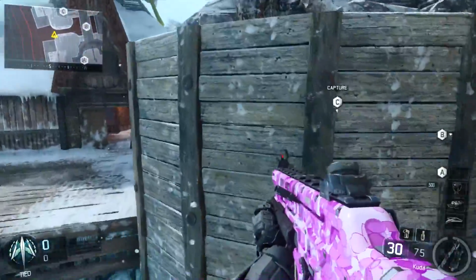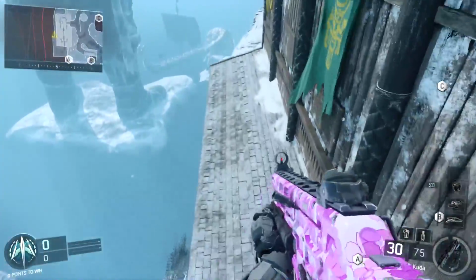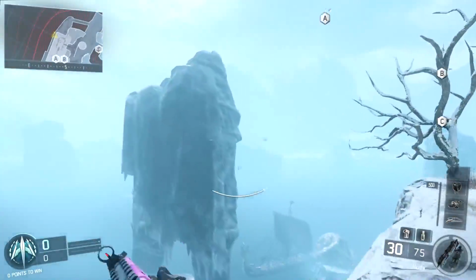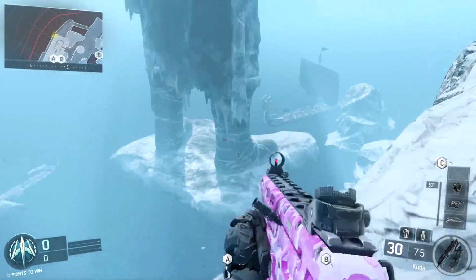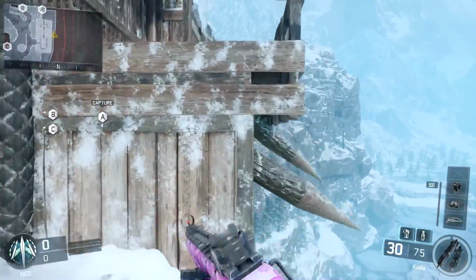So let's go ahead and show you guys that little side path just for the sake of completeness, then we'll continue on. This is just that side path. It's basically a roof. Look at these giant guys, man. Scary. You got the little ships down there and everything. So cool. But you can go this way and then jump up here.